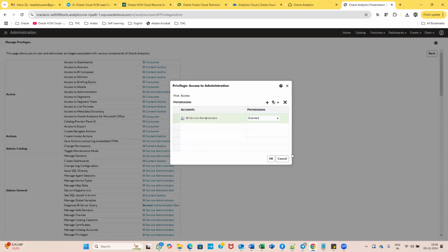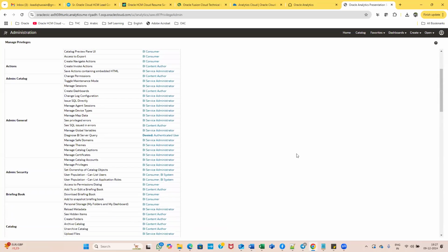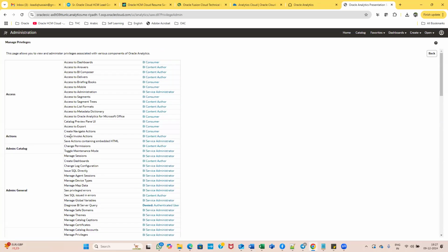Okay, application roles you mentioned, right? These are the accounts only. I think, yeah, you should, but these are all application roles only, BI and all. So similarly, all other accesses work like that, right? Now, what all accesses you have, just to give you a glimpse, you need to come here and check once what access is available with us. So if you check, scroll down: actions, admin catalog, admin general, and the last part, you will see the subject area.